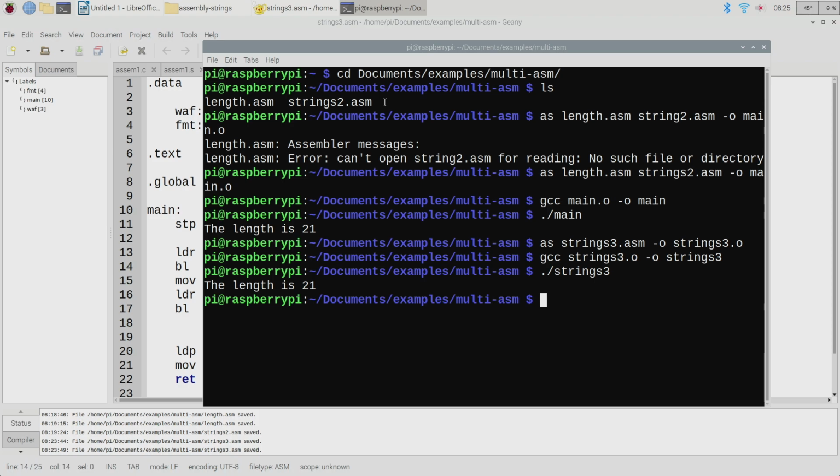Where was the built-in string length function expecting a string to be located? It was expecting the pointer in X0, and it returns the length also in X0. If I don't know that that's the convention, then this isn't going to work.